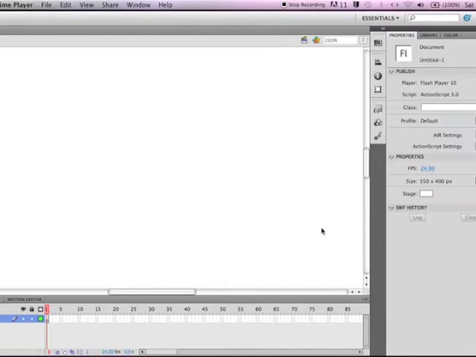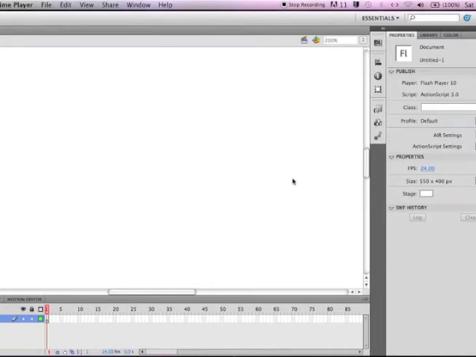In Flash, symbols are used to keep the file size down, so it's kind of critical in Flash that you try to keep your file size as small as possible. So what symbols allow you to do is make something once and then use it repeated times. Within the language of Flash, Flash refers to the repeated versions of a symbol as instances.